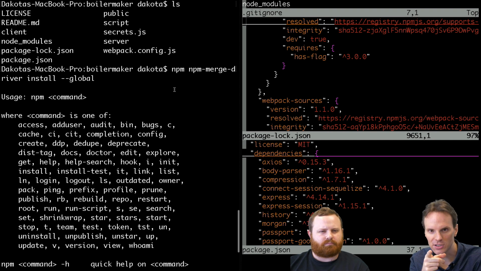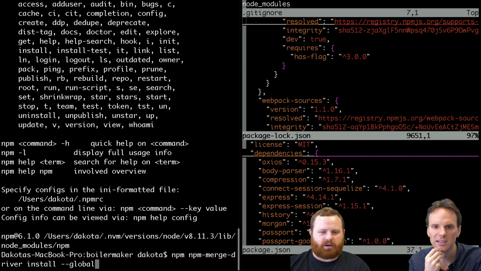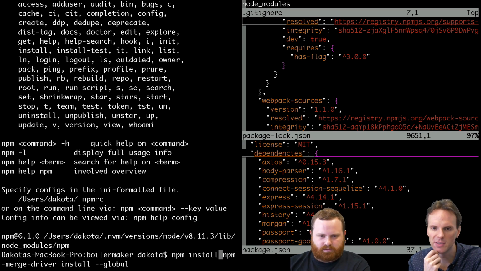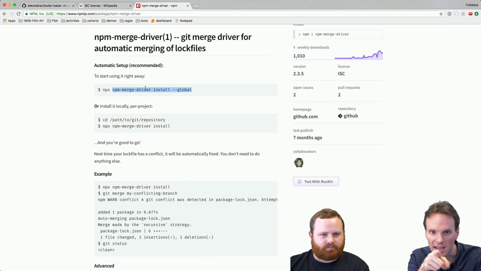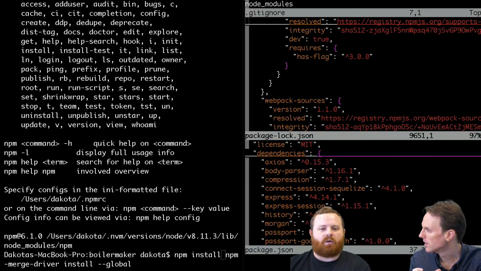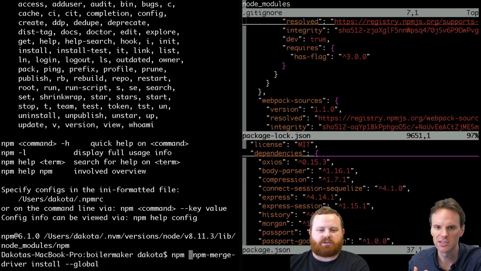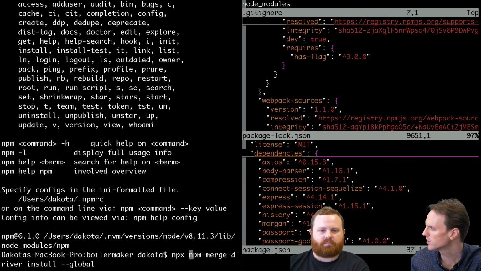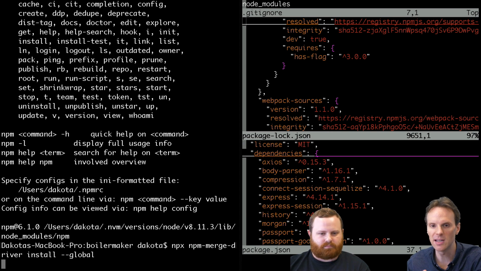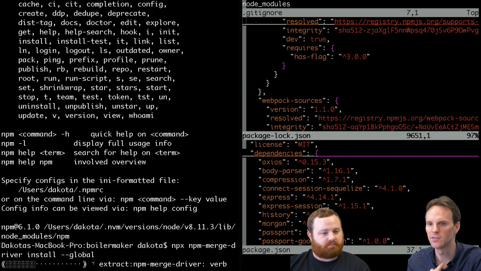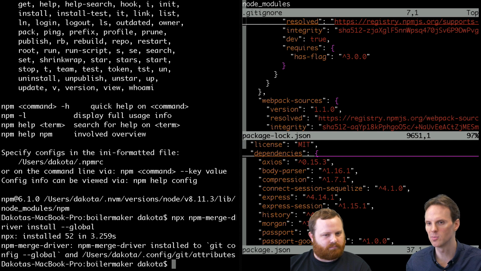So they suggest running npx. Nope, I didn't do install. If we go back to, do you have npx? No. So yeah, npx means run the npm merge driver command without having to install it first. Gotcha. So it temporarily downloads and installs it just for the sake of running it. But you need npx in order to do that. So if you can't run this, just npm install globally npx, and then you can do it.